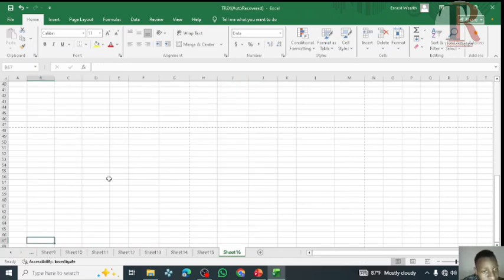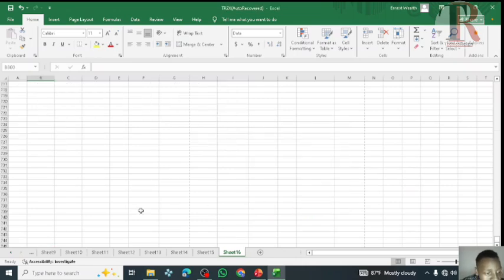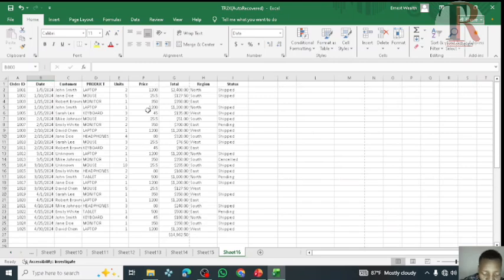It will take you down all the way to B67. You could even press Ctrl G and go to somewhere like B800. It will take you down. Look at the numbers here, all the way down to B800. If you have a data set that fills this entire place, and you don't want to go through all the scrolling, you use your Ctrl G, select the cell, specify it, and you can go to that particular cell.